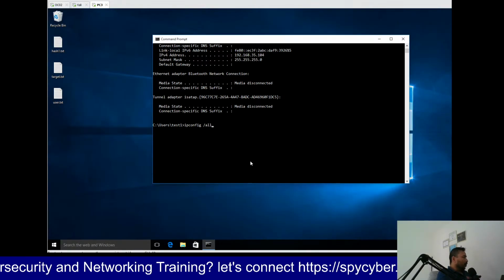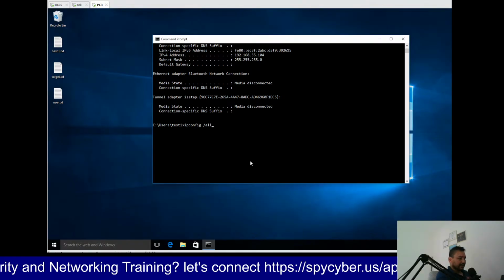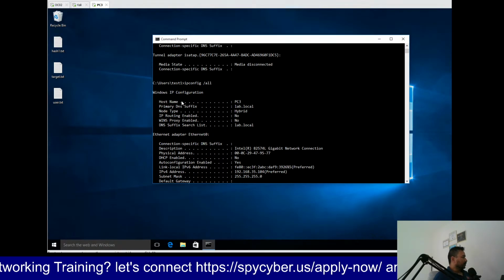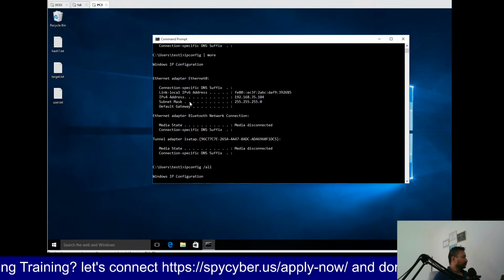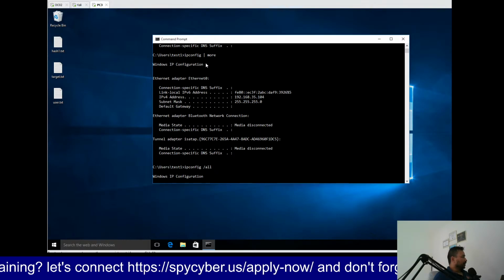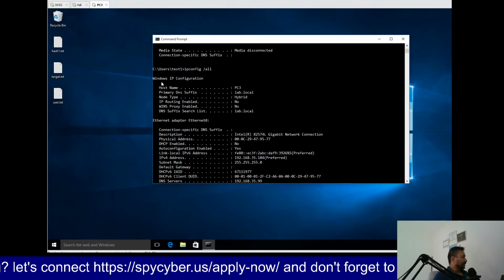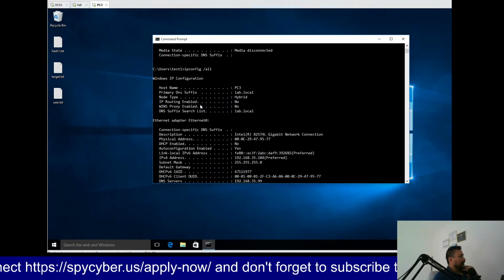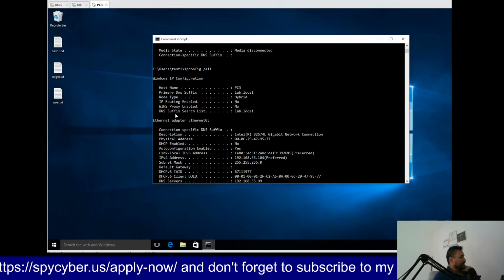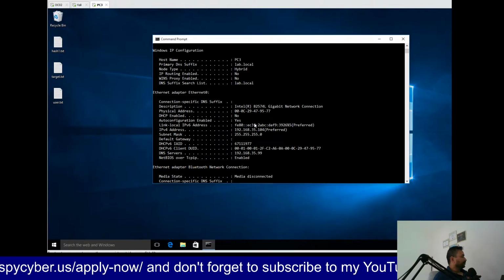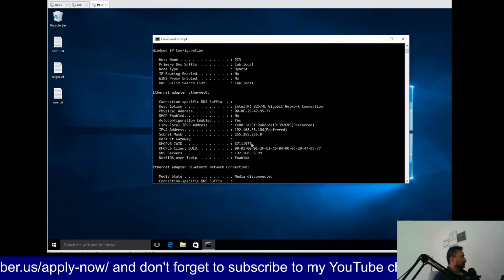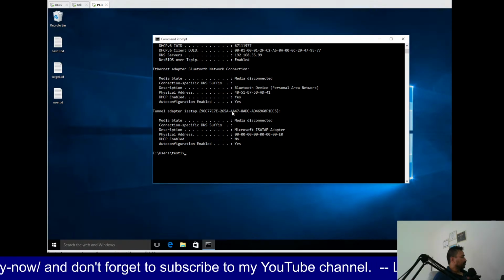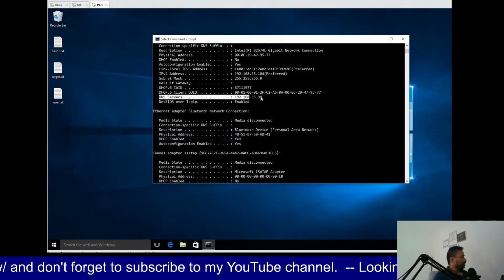Or you can do ipconfig /all. Okay, so all means that it will export everything. So now we will see a little bit more information. If you do ipconfig /all, you will see the host name, IP address, hybrid node type or whatever, and the DNS details again, and this will show you the DNS server.